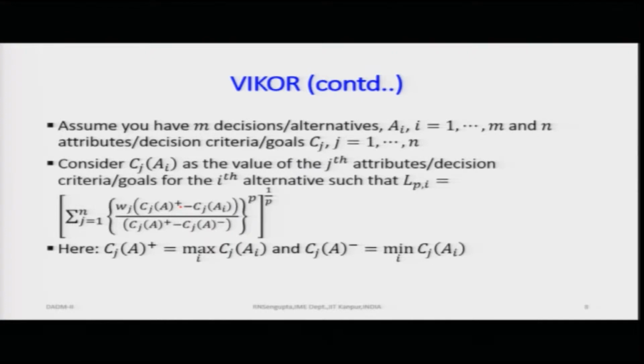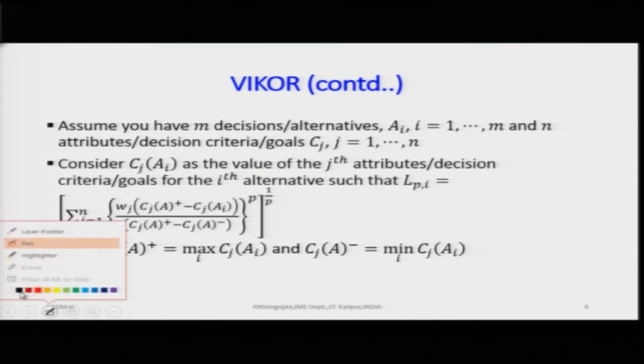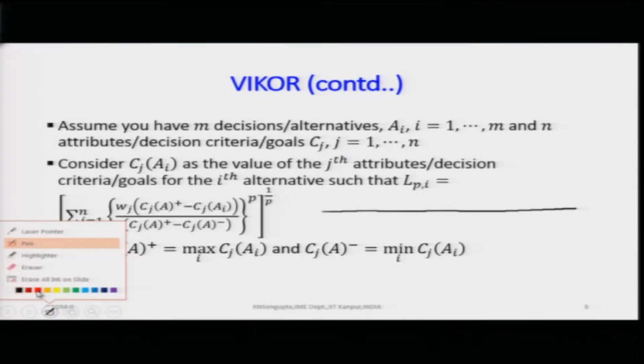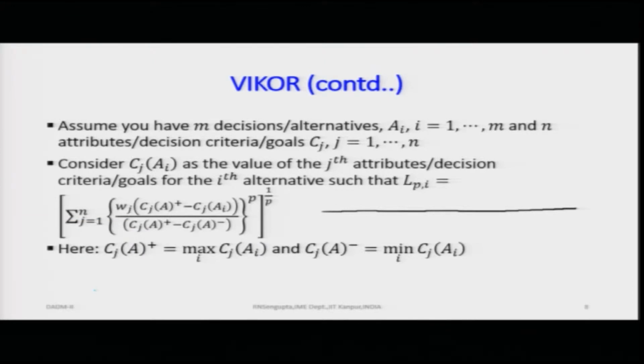So, say for example, for j equal to 1, you will find out CGAI and then subtract that value from the maximum value. So, we will draw the real line first. Now, what I will take is the max and min, let me use the blue color. So, this is the max, this is the min.